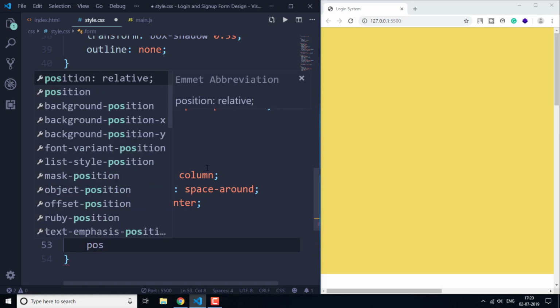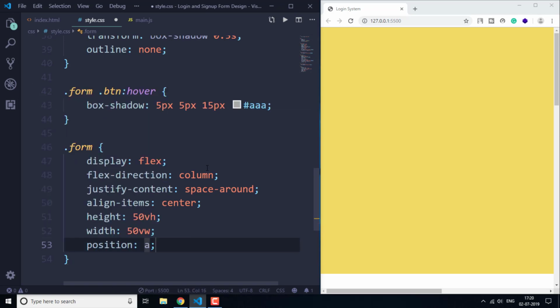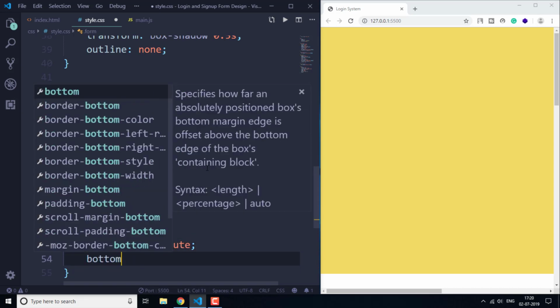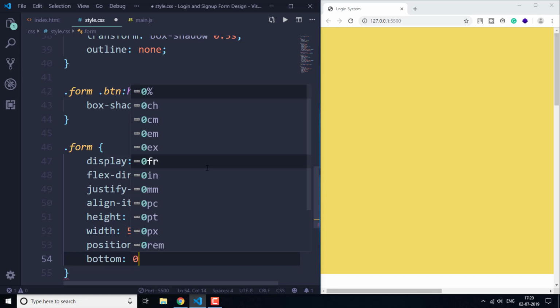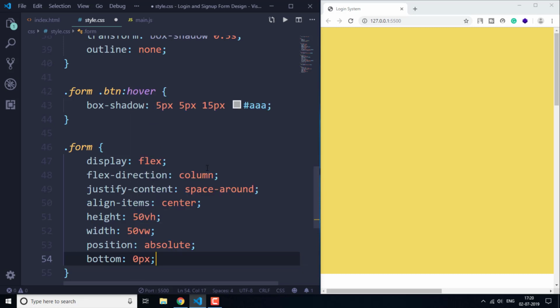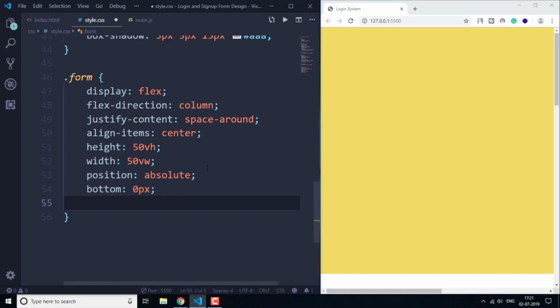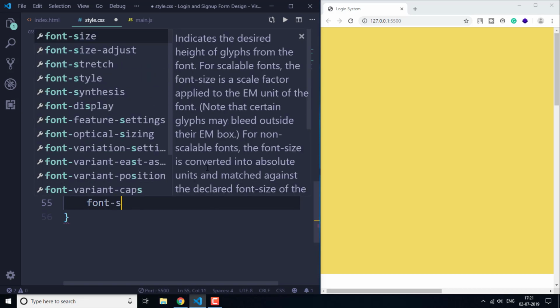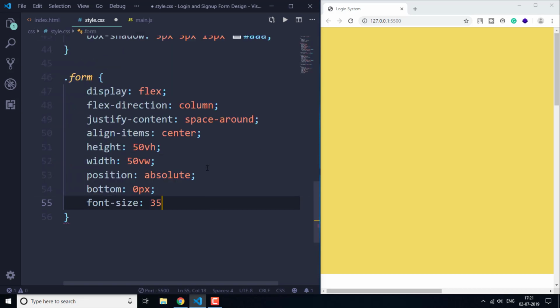Then position is going to be absolute and bottom 0 pixels. Then after font size 35 pixels.